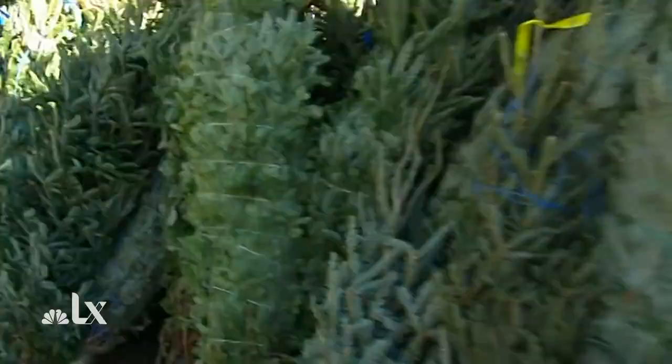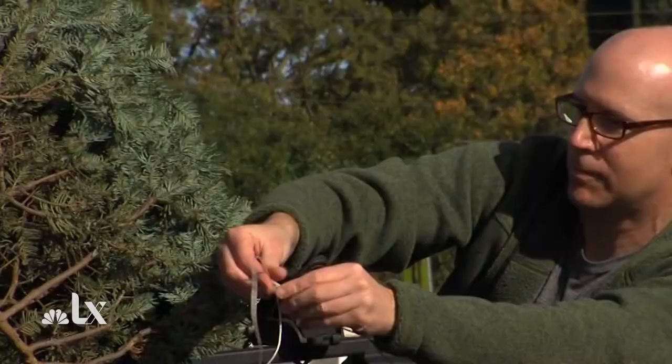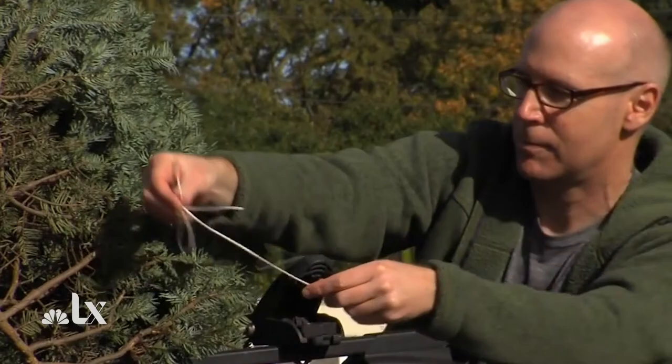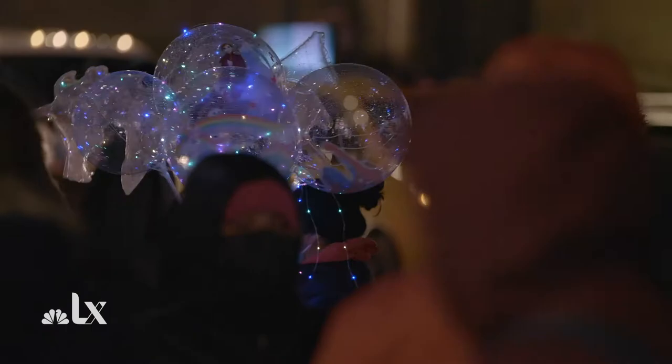With the holidays just around the corner, there are plenty of ways to decorate indoors without trashing the outdoors. Number one: get real. If you have the means, buy a real Christmas tree. If you can't afford a real one every year, keep your fake tree for at least 10 years to offset its carbon footprint, then donate it if you can — just avoid throwing it in the trash as long as possible. Number two: avoid the shiny stuff. Try to step away from frivolous decorations — the mylar balloons, the streamers, the glittery sparkly things that are one use, the tablecloths that you just throw away. Try to be really creative about this.